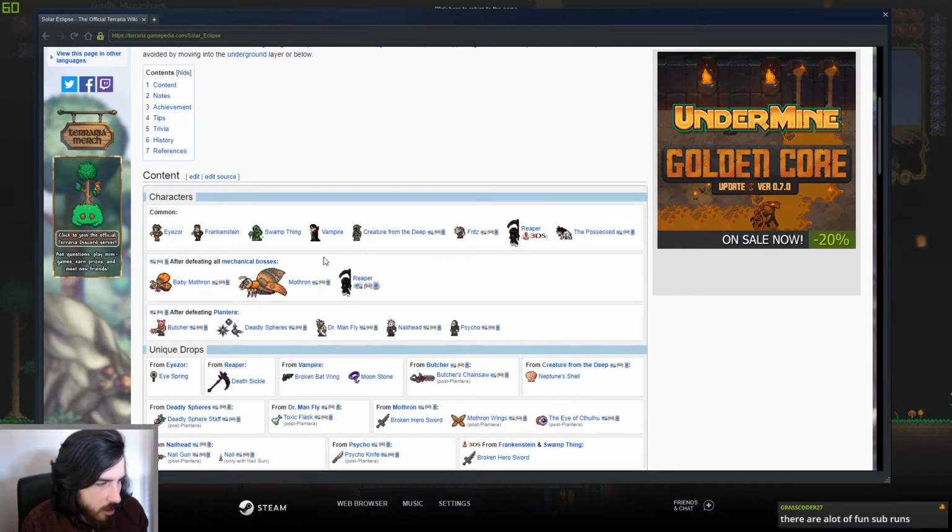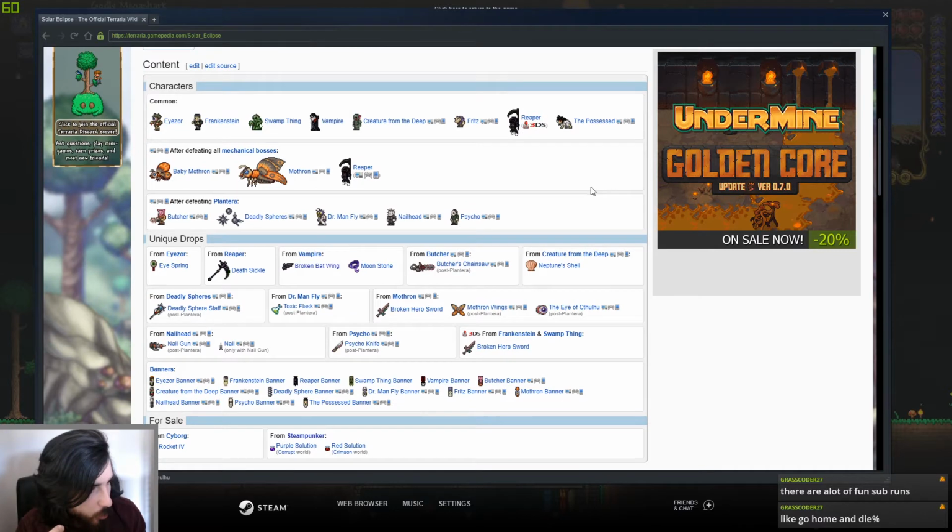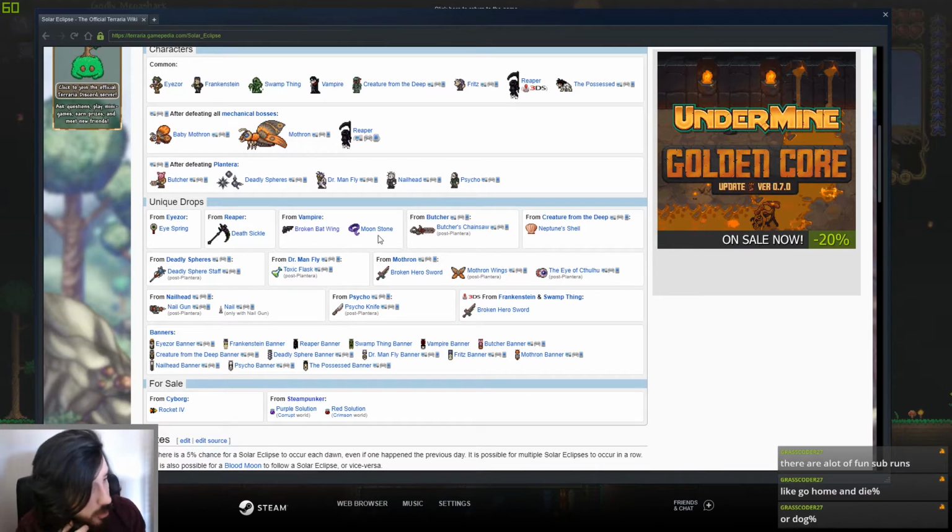Right. Okay, so you get these normally, then after the mechanical bosses, that's when Mothron spawns. Right, okay. Then after Plantera, you get the Butcher, Deadly Sphere, Dr. Man Fly, Nailhead, and Psycho, right? Okay, never mind. Oh no, you get the Moonstone from Vampires. That was it. So we do need those. And Broken Bat Wing. That would have been really good.